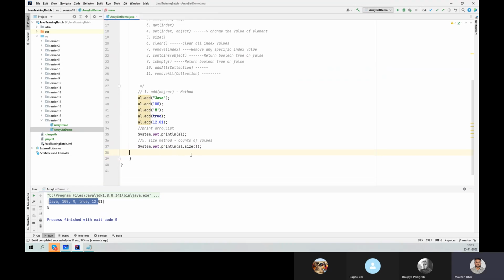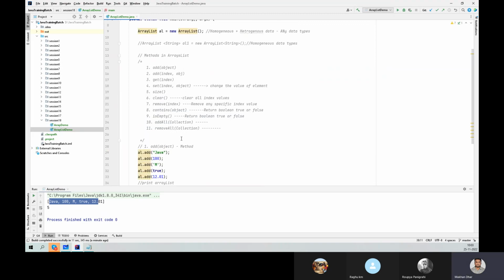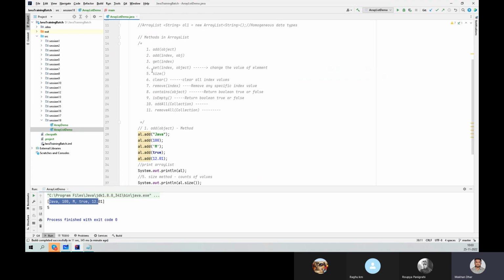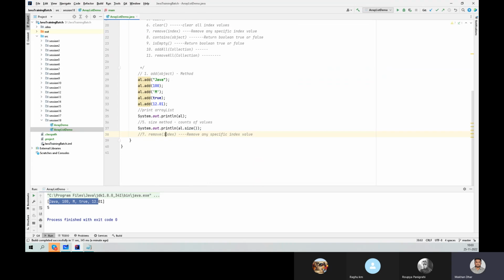Another method we have is remove. See, the remove method. I already said remove takes an index. How to do that?